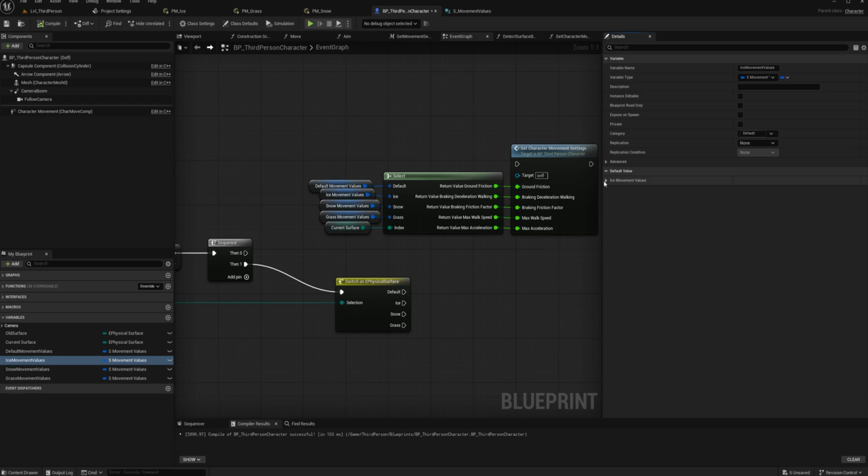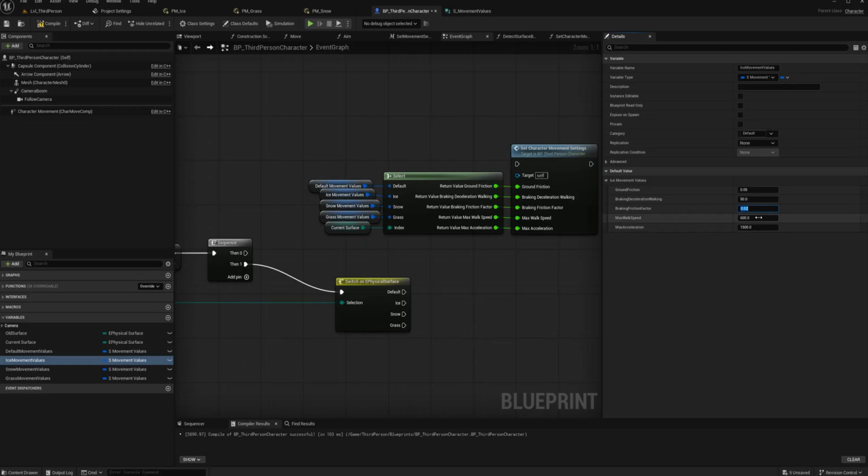So compile, and then you'll be able to see your default values. So for ice, let's do like really no ground friction at all. So it's super slidey. So it's 0.05. And then for braking deceleration walking, let's do something like 50. So it's way less. And then braking friction factor, we'll do like 0.02.